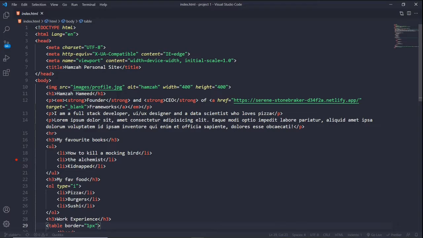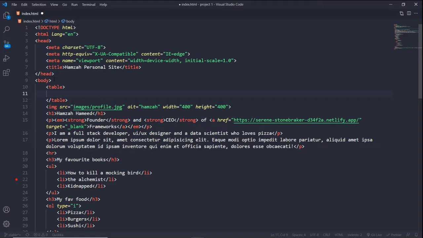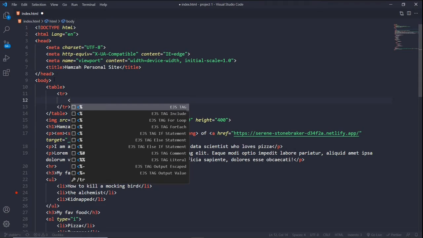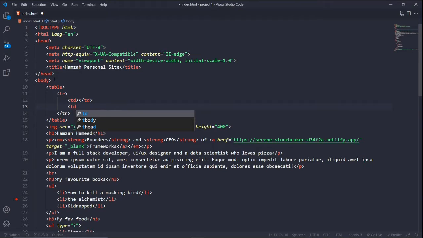We're going to go to the image, so it's over here, and then we're going to make a table right here. Then inside this table, we're supposed to have a table row, and that table row is supposed to have two sets of data. One is the picture and one is the information, and they will go right next to each other, as we know.